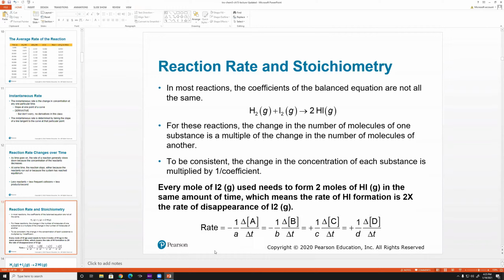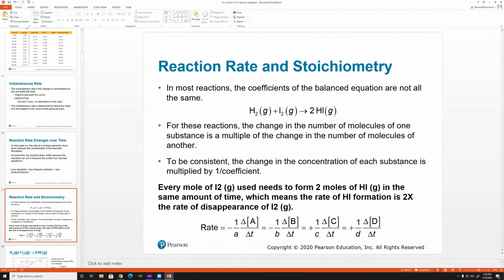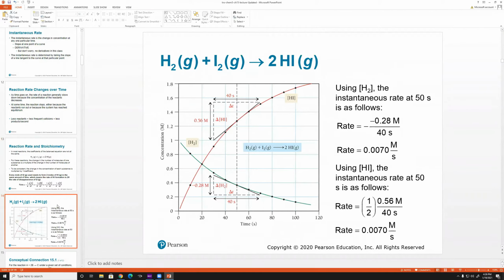So that can be represented, and we can actually talk about the rate of the entire reaction in terms of the rate of disappearance of reactants or appearance of a product. So for this example, or for any example, you'd have the rate equals, let's say you had reactants A and B and products C and D. The rate would be 1 over the concentration change of A over the time, and then it would be negative, right? And then for the products, it would be positive, right? Because the products are being formed. So you can take some time to think about that.